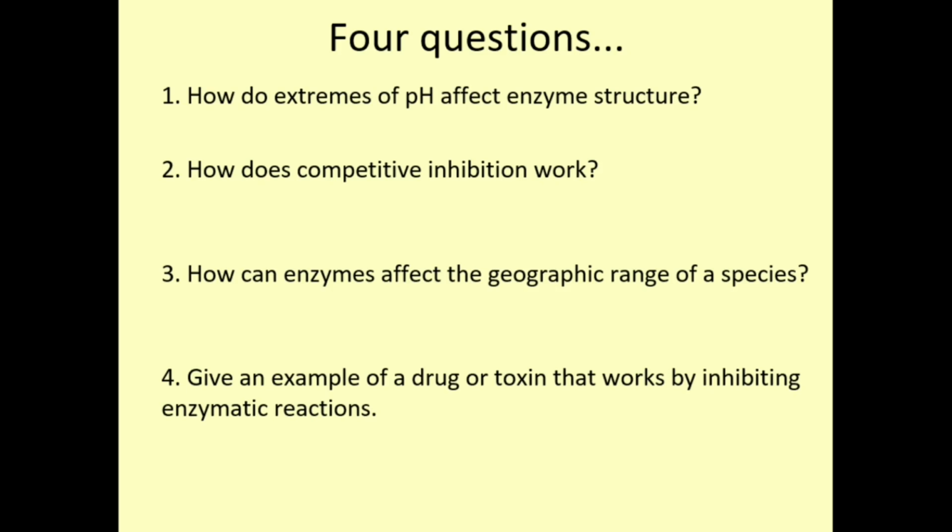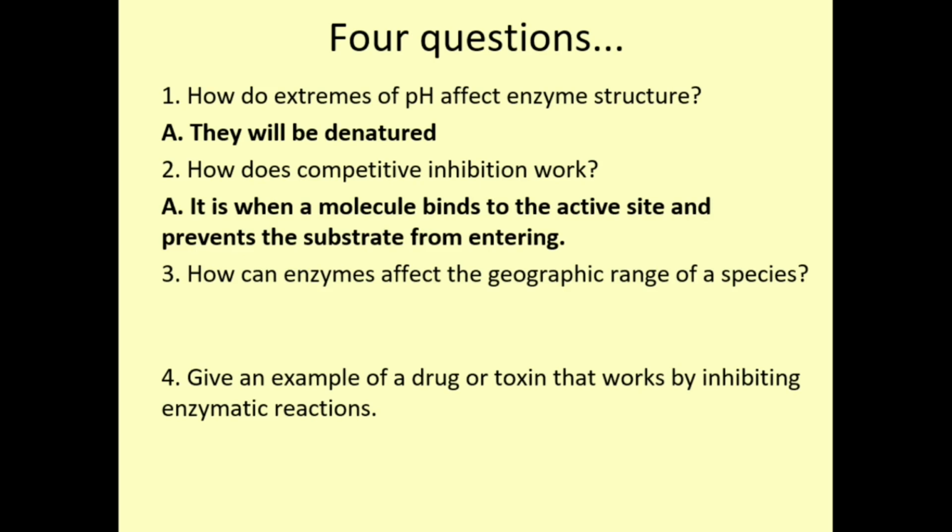Okay, welcome back. Hopefully you've had a chance to answer those questions. So let's go through the answers. Number 1, how do extremes of pH affect enzyme structure? Well, they'll be denatured, they will unravel, and they'll no longer be able to work. Number 2, how does competitive inhibition work? Well, it's when a molecule binds to the active site and prevents the substrate from entering it.